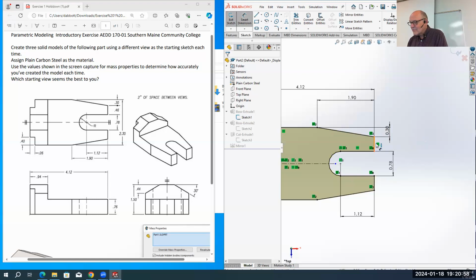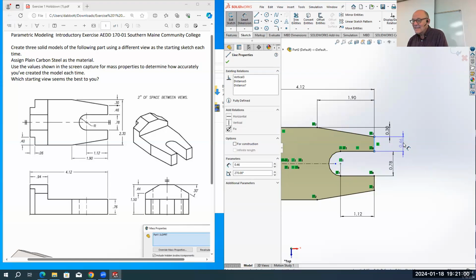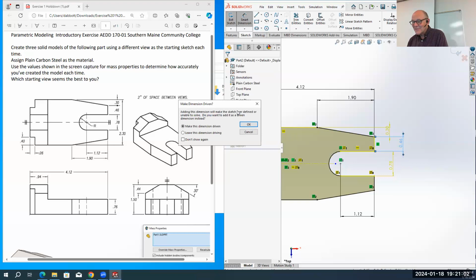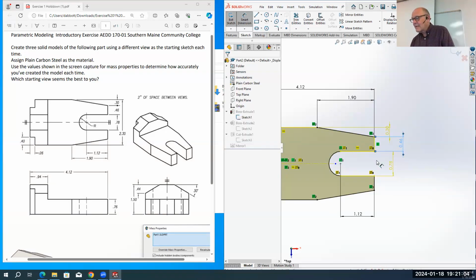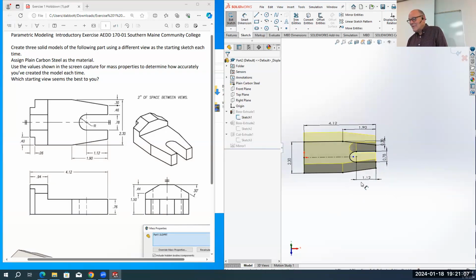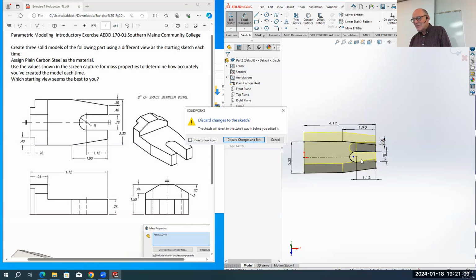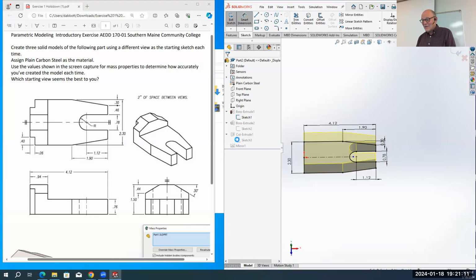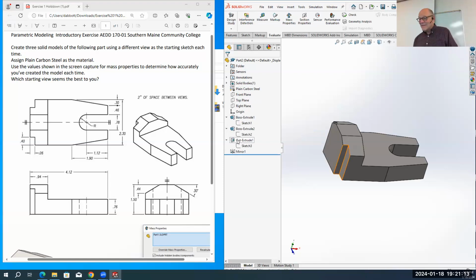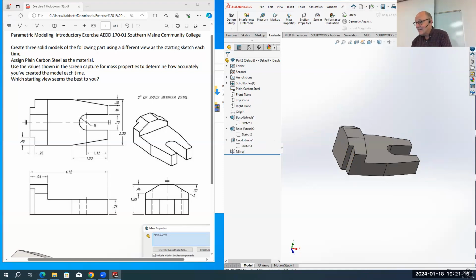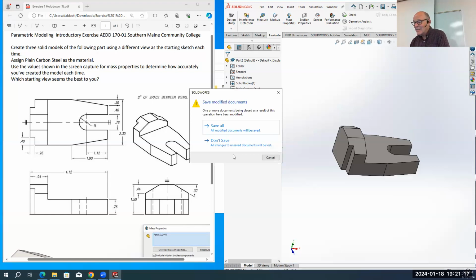Let me show you what you set up here. If I put this dimension in right here, 0.46 is automatically the right dimension, but it also tells me it's overdefined. All right, I'm going to let you ponder that one, but you notice I'm not going to turn that in because I didn't get it to be right yet. But I want to show you something else. I'm going to skip ahead and just say, all right, I got a problem. I better not turn that one in.